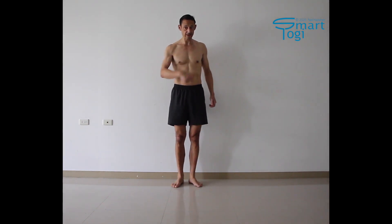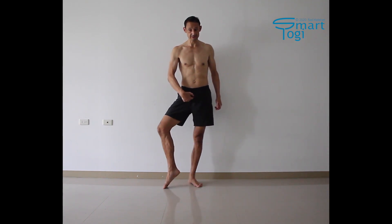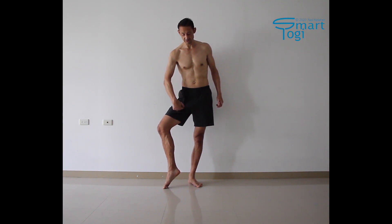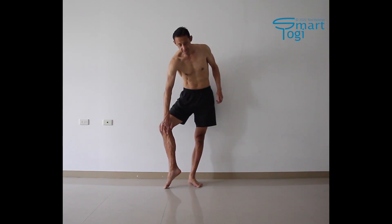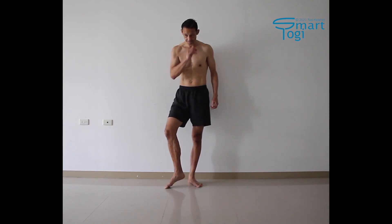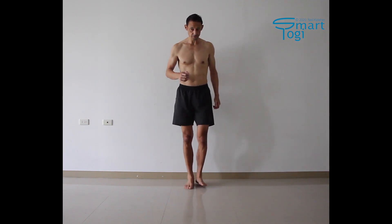Creating an upward pull on the pubic bone can also be helpful for the knee joints, because the gracilis attaches from the pubic bone and runs down the inside of the thigh — and like the sartorius, it attaches just below the knee to the top of the tibia. So when activating the transverse abdominus, you can use your obliques and rectus abdominus to create an upward pull on the front of the hip bones, making it easier to possibly alleviate knee pain simply by helping to anchor the front of the hip bones.